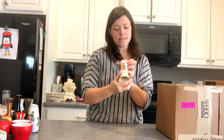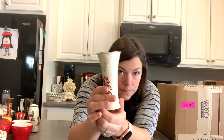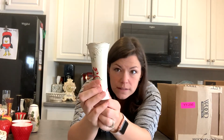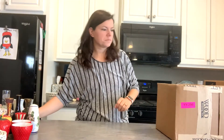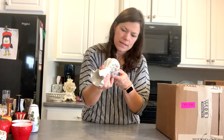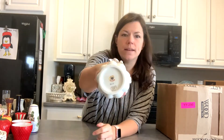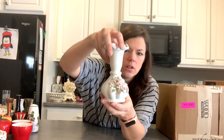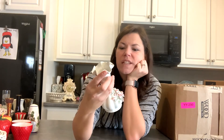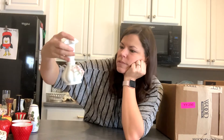A Christmas vase — this is Lennox! Maybe I'll save it for Christmas time in my booth, or set up a seasonal area and sell seasonally. This one is Lefton, actually hand painted — Lefton number 839 — and it does have pretty flowers all over it, but the flowers are chipped. That's too bad — maybe for the damaged pottery lot.